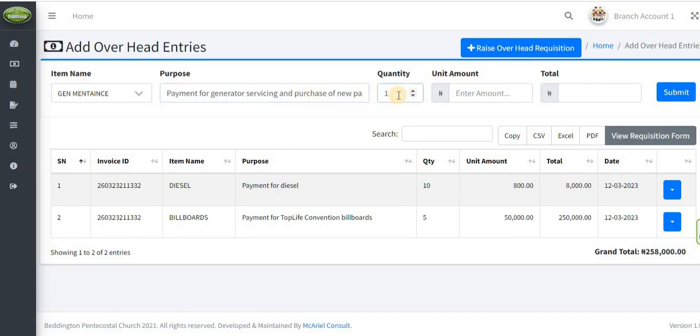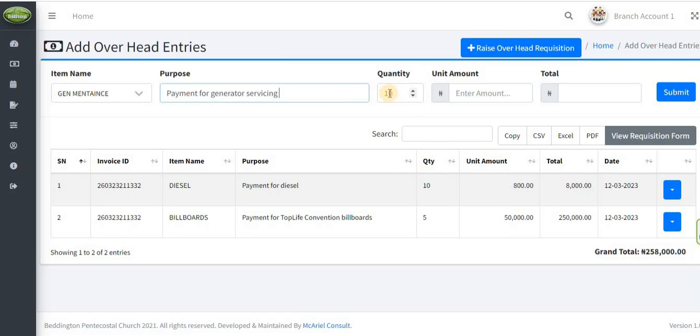So this alone involved about 10 different items that were purchased. Now this might be a bit dicey, except if the church may want to break it down, but for purpose of the mention, I'll just put all cumulatively here.